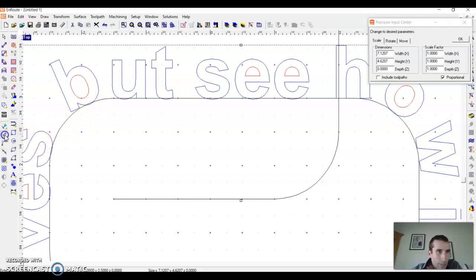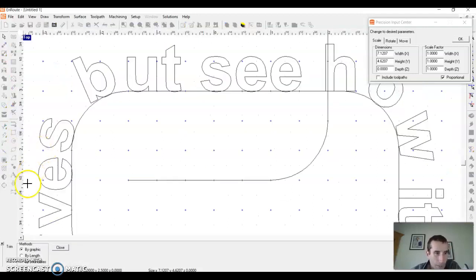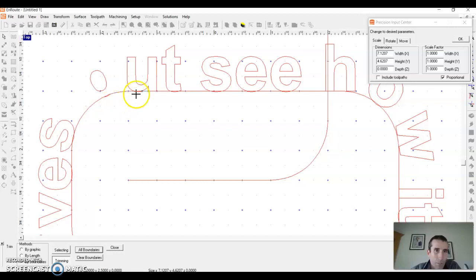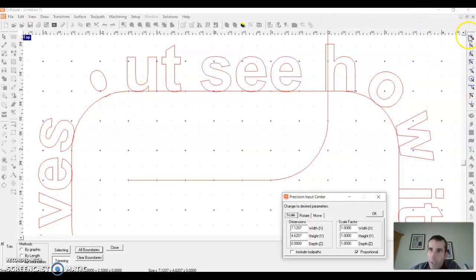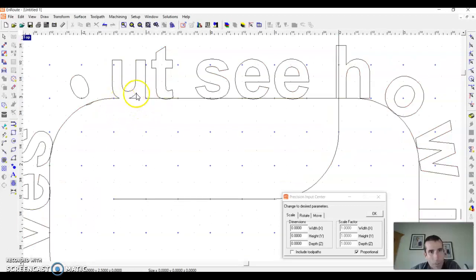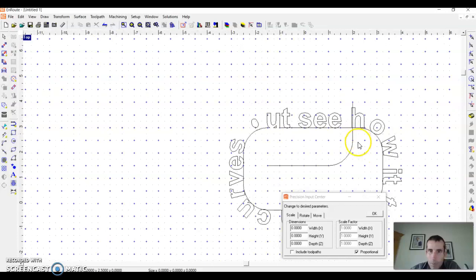So I come over here and click on this. This is the trim button. I'm really a fan of trimming. There's lots of things that you can trim, and I go by boundaries, all boundaries, and then I just get rid of, whoops. One thing that you might want to do when you're using the trim command is turn off the snap buttons. Make sure those are all off. So I might come right through here to cut this out. So that way, if the machine's making this part, it hooks the U onto the rest of the part. So that might be kind of helpful.